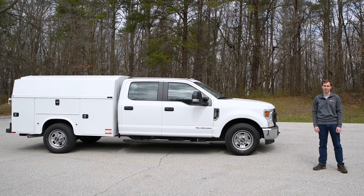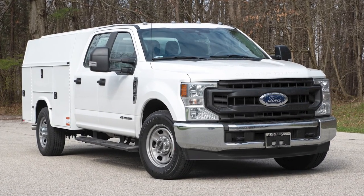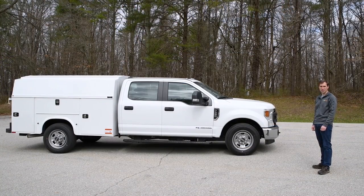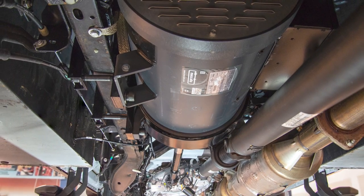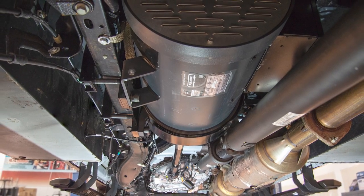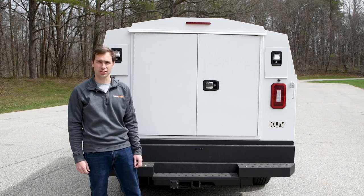I'm Don Smith. This week, I'm showing off this beautiful, brand new F350 crew cab with a low pro service body. Now, what's really amazing about a truck is that despite its small size and the single rear wheels, we still managed to fit our massive 70 kilowatt, 480 volt generator up underneath in between the frame rails. That leaves space inside the back of the truck for almost any application.